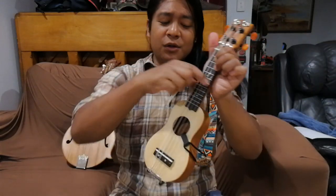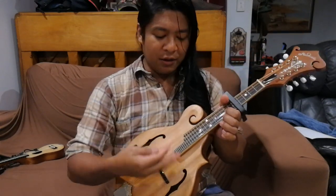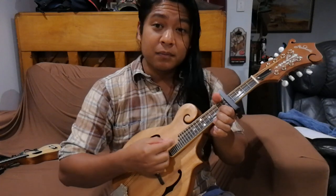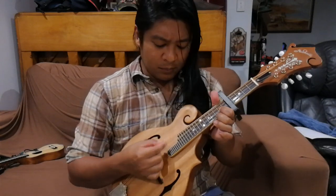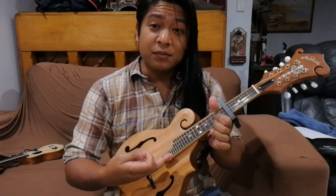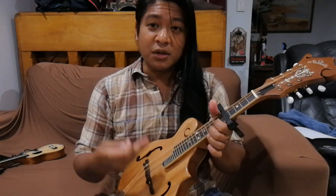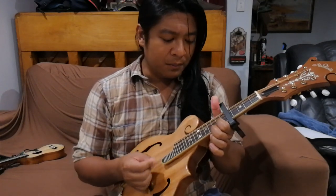There's a sweetness to it that you don't get from a typical mandolin. So I'll go ahead and play that just on this solid mahogany. There's a brightness and a fullness you get out of a normal mandolin, but if you want more dynamic in your ensemble, you want to add a unique voice to it, a piccolo mandolin is a great way to do that.